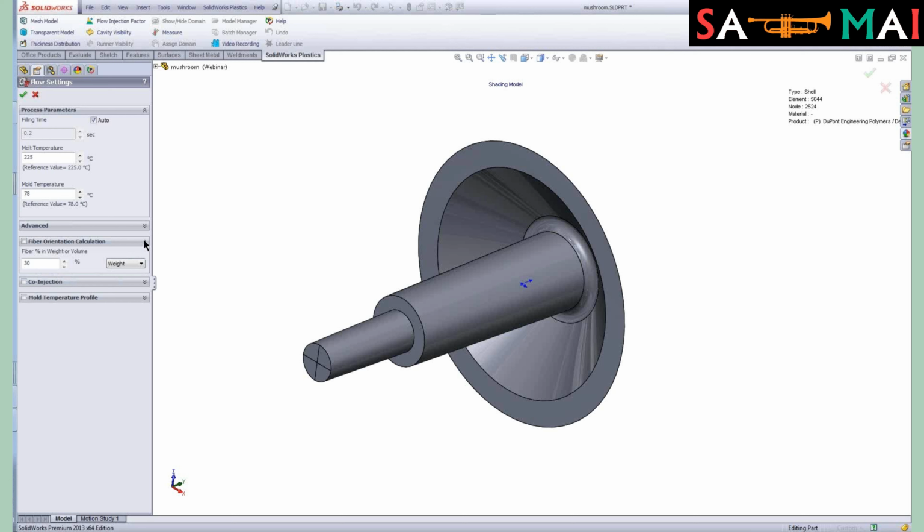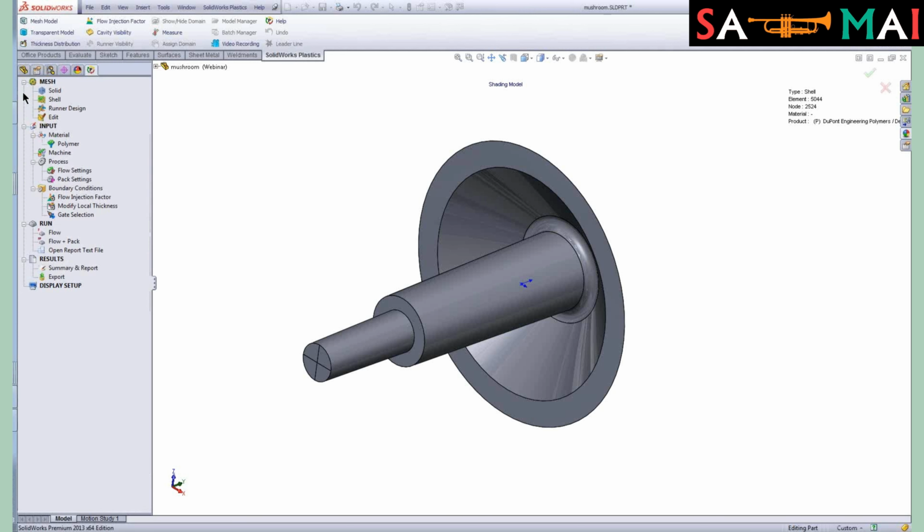If we were doing a filled material, for instance, like a glass-filled nylon, we can calculate fiber orientation by either weight or volume. And if you're doing a co-injection or overmolding, you can specify additional materials there. So we'll just accept our defaults for our flow settings.